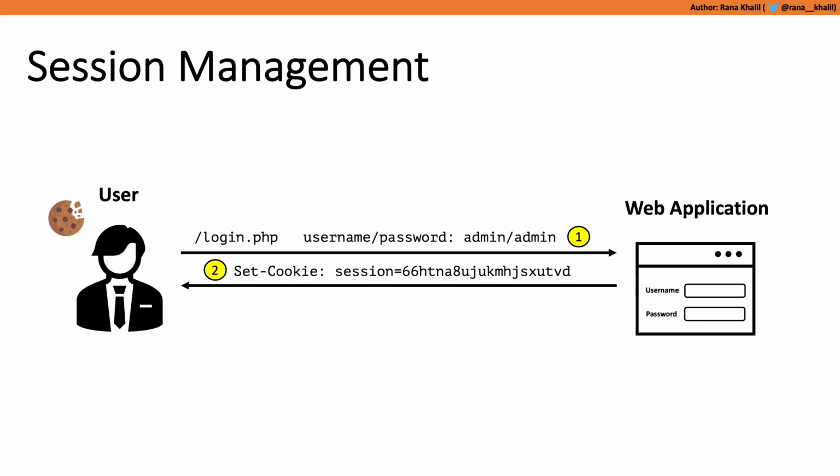Now, a cookie is simply a text file that contains some information that identifies a user to the backend. For the majority of applications, the cookie value is just a long random string that is not easily guessable, just like the one you can see in the example over here. However, as you gain more experience and get exposed to more applications, you'll notice that some applications make use of cookies that contain user identifiable information, like the user's username, the roles that the user has in an application, and so on.